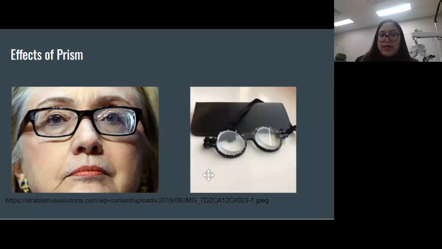Now, if it ever gets to the point where the prisms we get down small enough that they are just therapeutic, they will just help a little bit, and we have worked the muscles in as much as we want to and as much as we need to, and we just need something for comfort, we can grind that into the glasses. And at that point, it would look like a normal pair of glasses. No one would be the wiser.